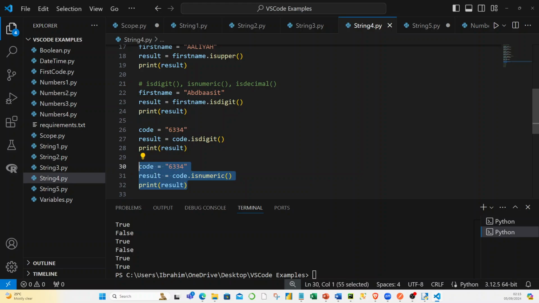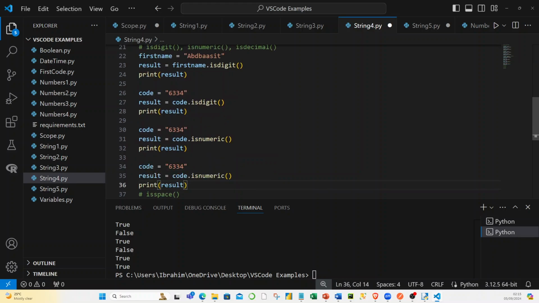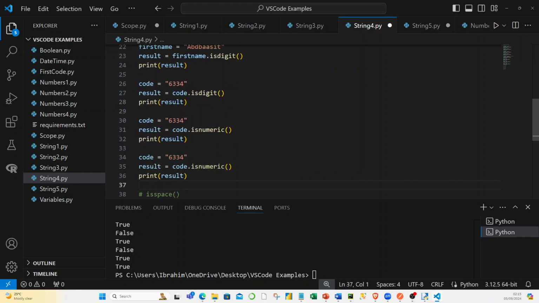However, if I make a slight modification to that code, I put 6334 with a non-numeric character in there. Even though it contains numeric characters, it also has characters that are non-numeric. And in this case, this is going to give you a false output. And I'm not surprised to see false here.